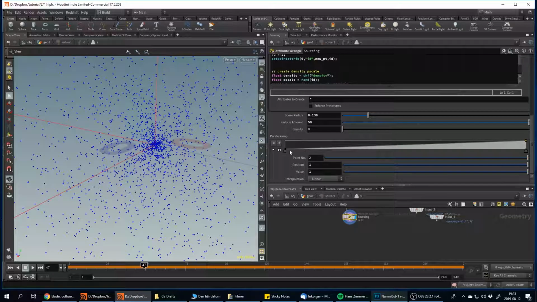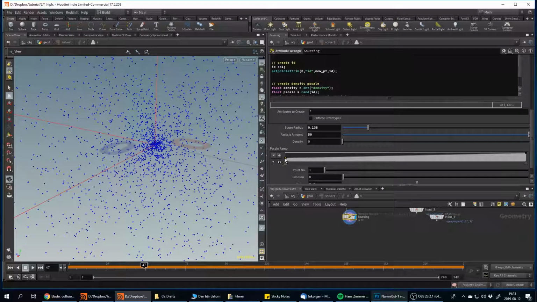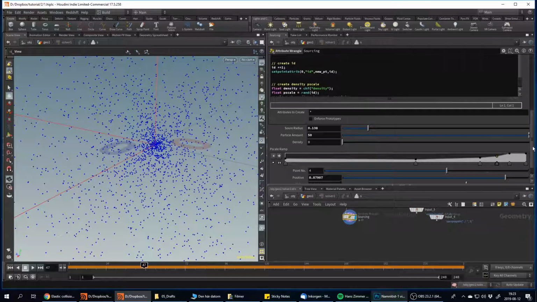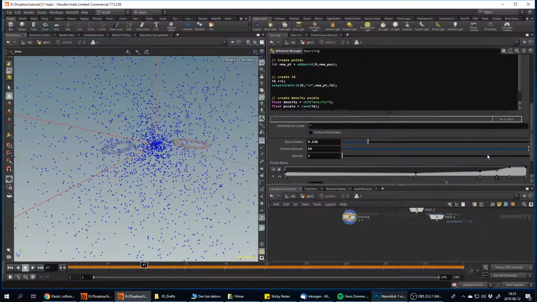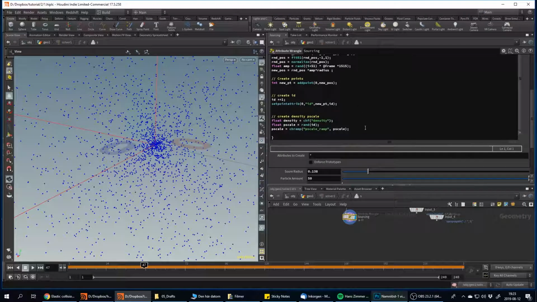That ramp we can then use to specify how small the smallest will be and how big the biggest will be, and give it a distribution that maybe looks something like this. Many small ones and a few big ones usually looks better, I think. We could of course also do another interpolation here, but it doesn't really matter.